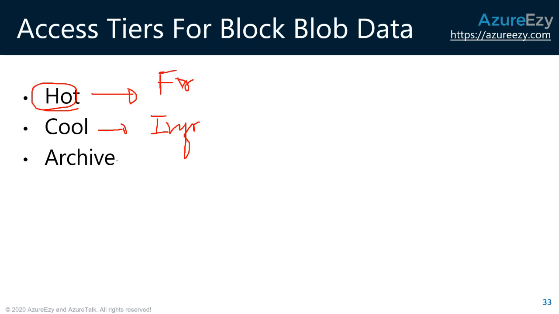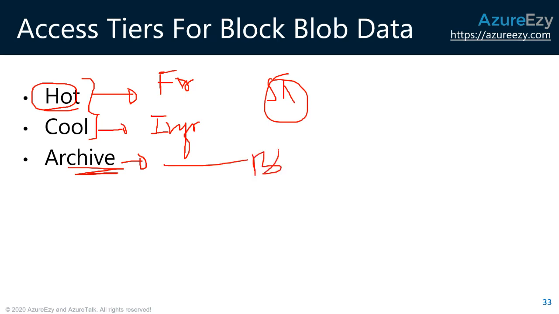Okay. Now you would have pretty good idea about the archive now, which is available only for the individual block blobs. These things you can choose on storage account level, but this cannot happen. This happens on the blob level. The archive tier is optimized for data that can tolerate several hours of retrieval latency and will remain in the archive tier for at least 180 days. The archive tier is most cost efficient option for storing data, but accessing that data is more expensive than accessing data in hot and cool tier.